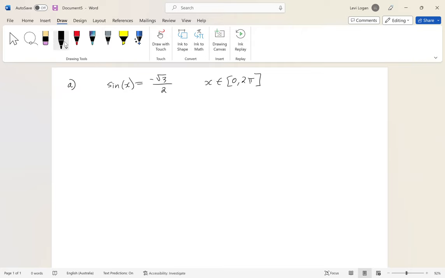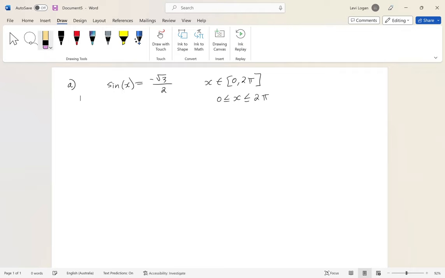It can also be written like this: 0 is less than or equal to x, which is less than or equal to 2 pi. So x has to be between 0 and 2 pi. Right, so we're just taking a look at our equation. We have no numerical value in front of the x here, so we don't need to change this at all. So we can keep that the same.